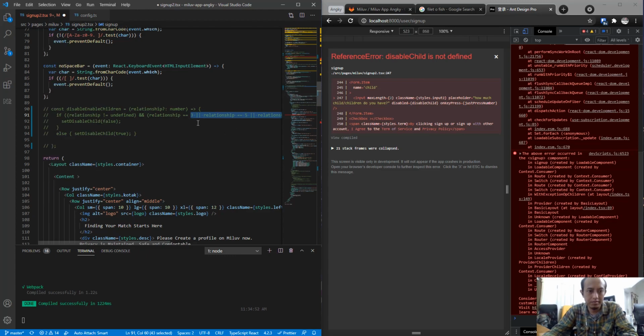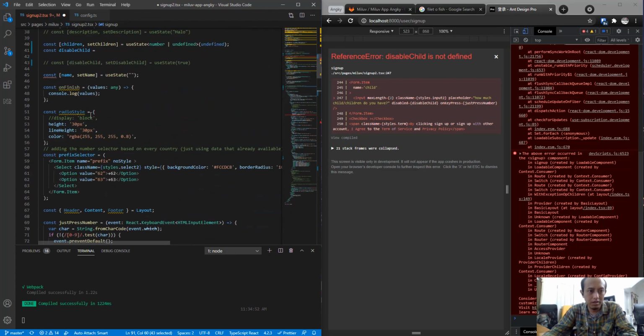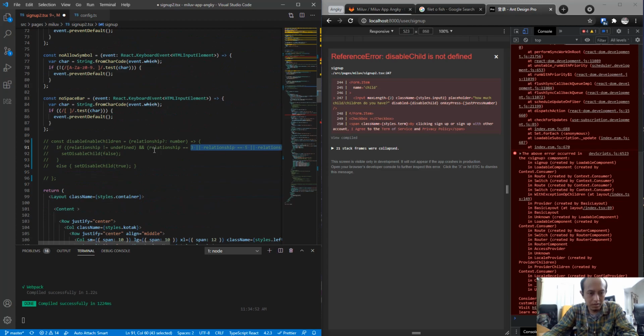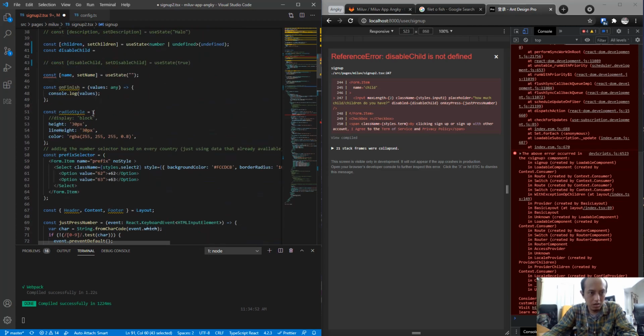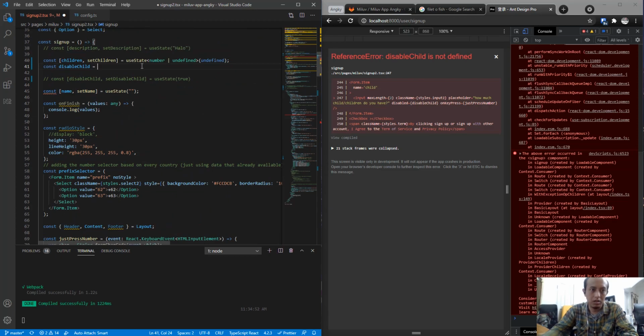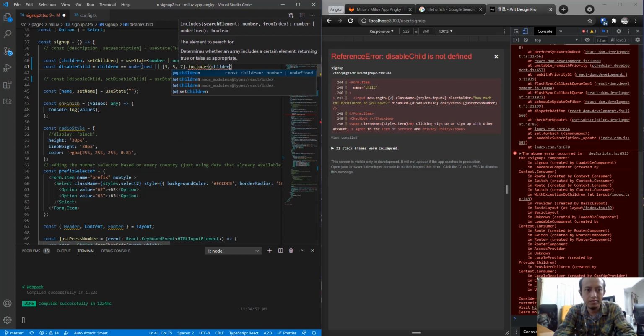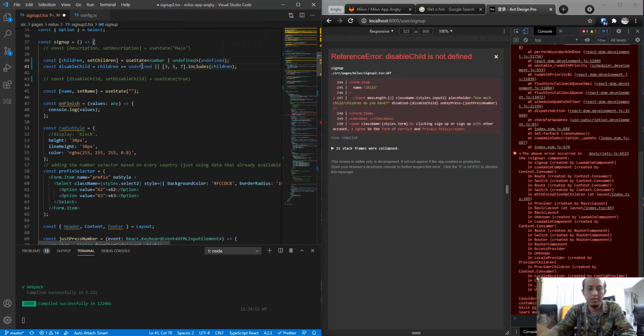So I can say that it is disabled if it is null, or if children is undefined, or that it's not part of 3, 5, or 7. So I hope this logic is clear.